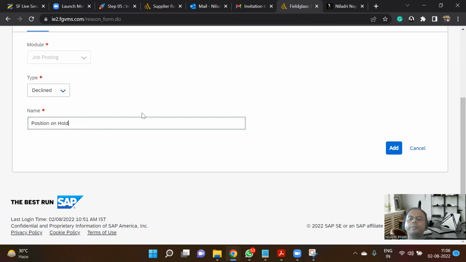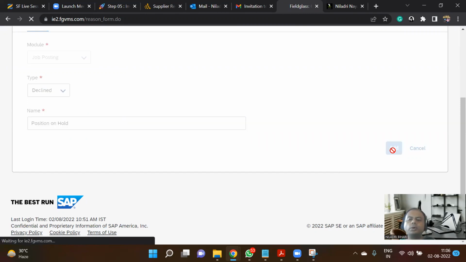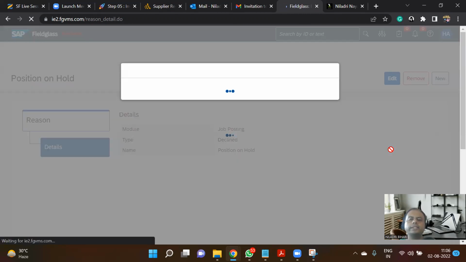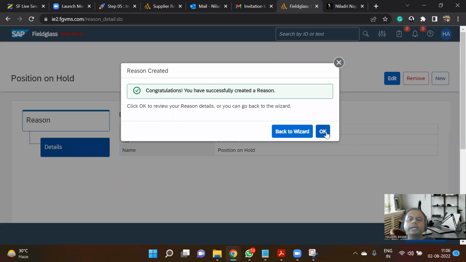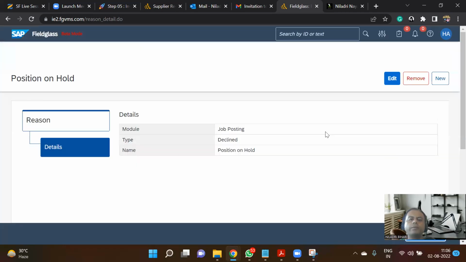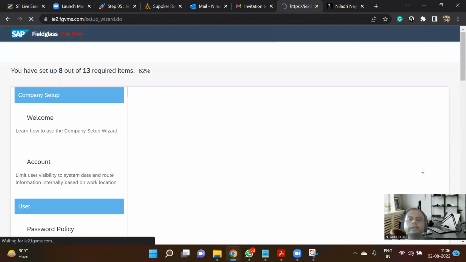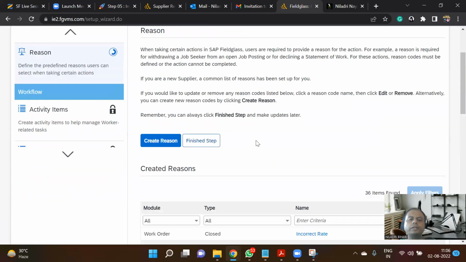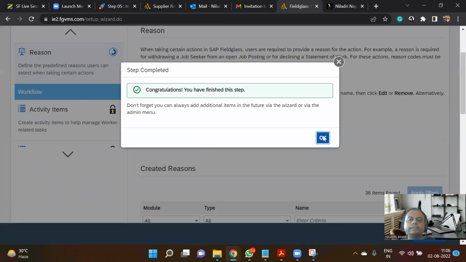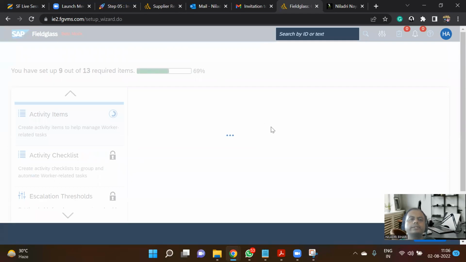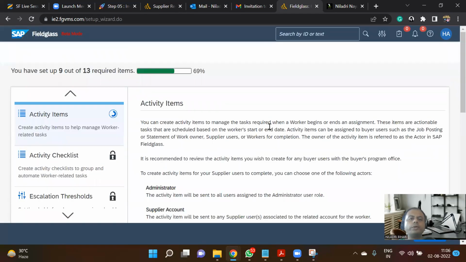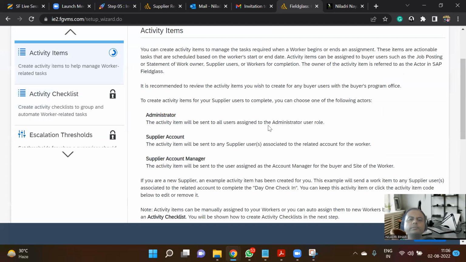Sometimes it happens because the project got cancelled or the position is on hold. You can put it as a reason. So in this way, we can create a reason. Now we'll go back to the wizard and click the finish step, right? This is how we are doing an activity.